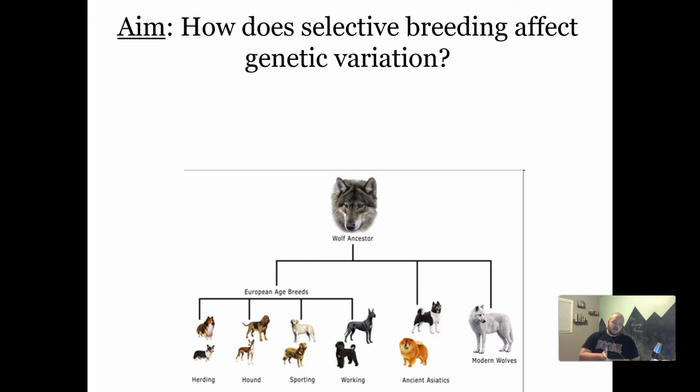Now, before I go any further, selective breeding is whenever you pick the mate or partners for a certain organism. So for instance, in the picture we see here, we start with a common ancestor, the wolf, and you can see how it has descended and been bred for other dog breeds, other canine species. You see all the various European dog breeds, the Asiatic breeds, and then the modern wolves all came from this common ancestor. Now, these dogs here are the result of what we consider selective breeding or artificial selection, where we bred for certain traits that are desirable for humans.